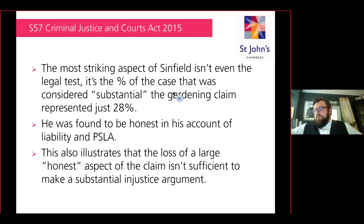Historically, before QOCS and FD and Section 57, they were nearly always used as an element of make weight, wrongly, obviously, for the purposes of negotiation. But Sinfield makes perfectly clear, certainly on that factual matrix, and it is case specific, that was enough for it to be considered substantial impact. What is and what isn't? Well, until we get more authorities on this, and until we get more examples, we don't know. But certainly the examples that are being produced at the moment, I think, again, all tend towards the defendant friendly.